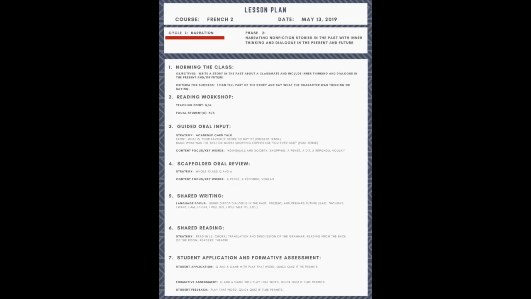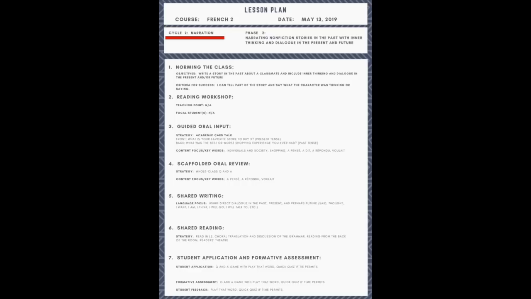Let's start up here at the top, where you see the cycle that this came from. This is from the Beyond Year One book, and this is the new way that I'm conceptualizing and organizing the units. I honestly think I will eventually go back and reconceptualize the Year One book in this way. So this unit is narration, which means all the guided oral input we do throughout this unit will be narration. We'll be telling stories and either creating them as a class, or doing movie talk or a visual story, or maybe some content-based information like a story from current events or from history. Basically, anything we do during this unit will be a narrative, a story.